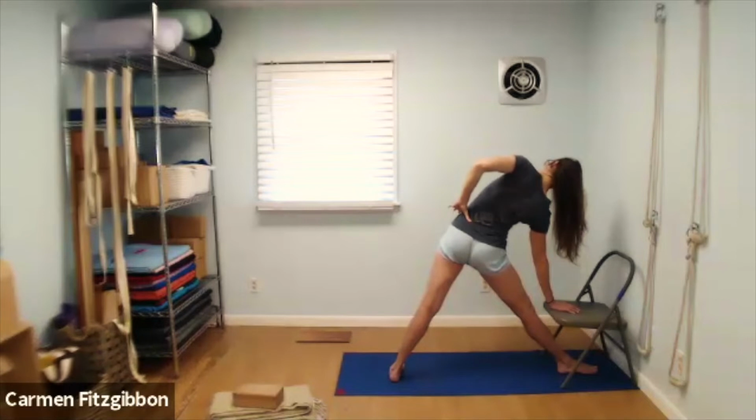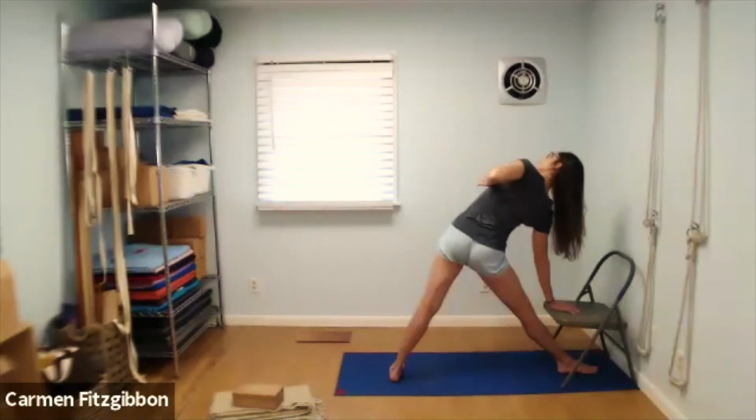Then exhale, turn your chest to the right, towards the ceiling. That left shoulder blade still lengthens away from the spine, but as you turn your right shoulder, upper arm out, you'll feel that outer right shoulder blade moves in. Breathe, kind of digest that.